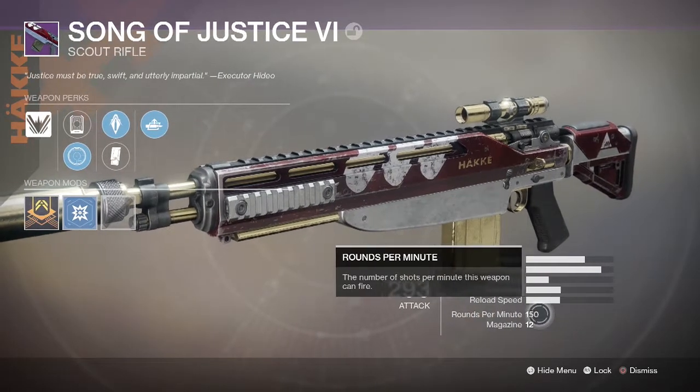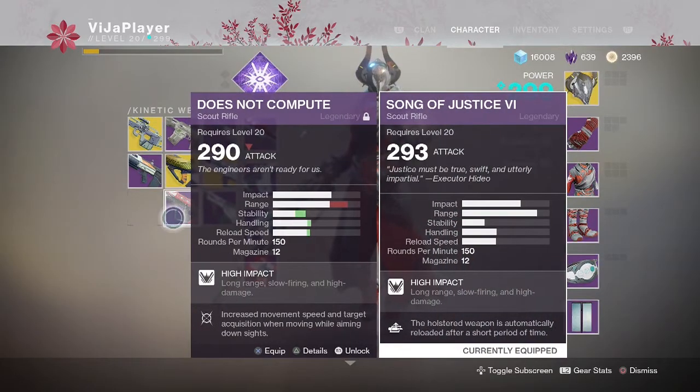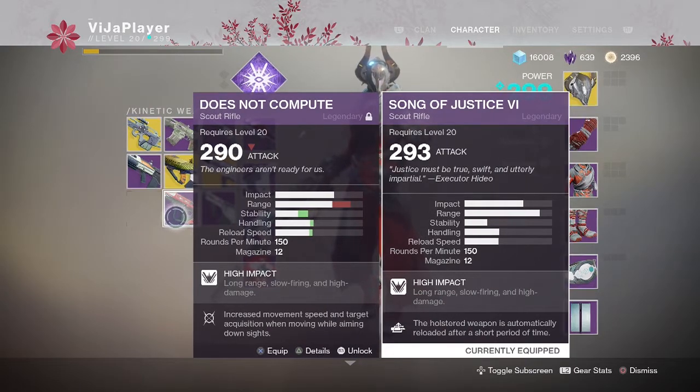So we're going to be comparing the Song of Justice with the Does Not Compute. And as you can see here, look at the stability. The stability is the big one, like I was saying before. But it is the same archetype, same impact, same rate of fire. Really, like I said, the only real difference that you could see here is the stability.